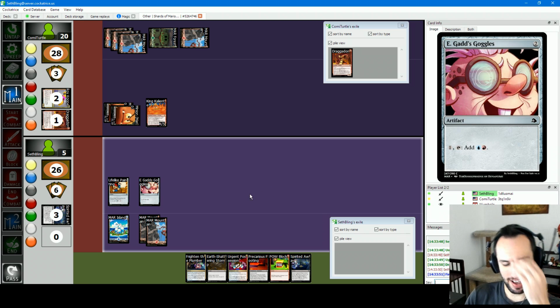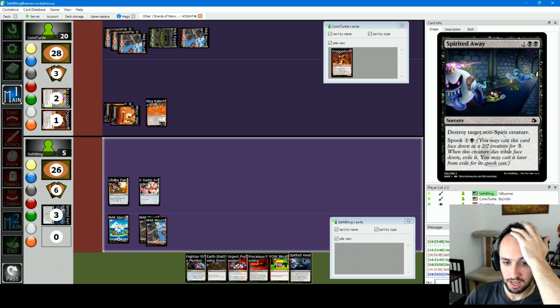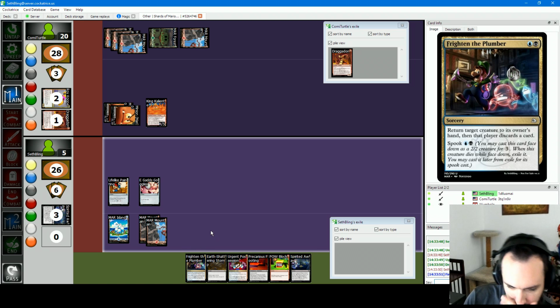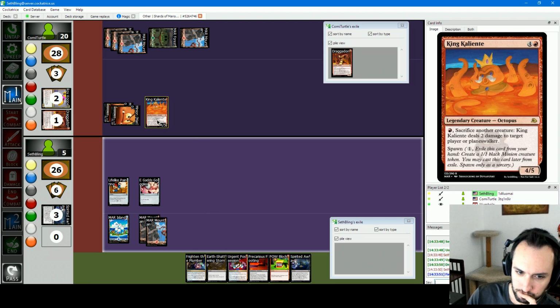All right, I'm at 5. Yeah, I just have to cast Earth Shattering Stomp this turn. I can't cast Spirited Away. I guess I can cast Frighten the Plumber, but again, I can cast Frighten the Plumber plus POW Block. It kind of stalls things a little bit. Yeah, I can do that. Lets him spawn again with King Caliente.